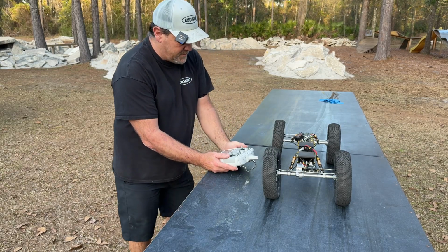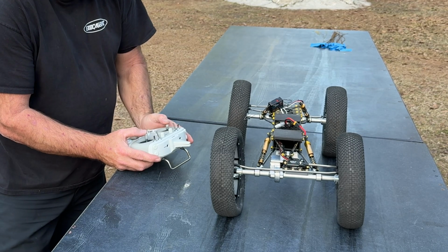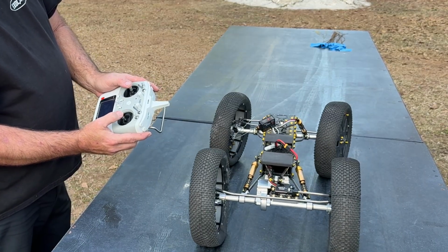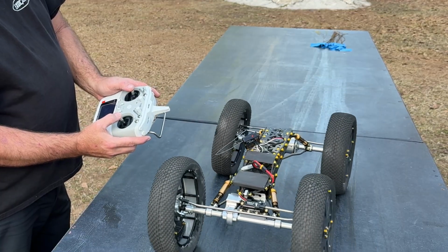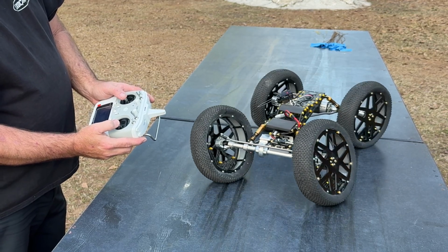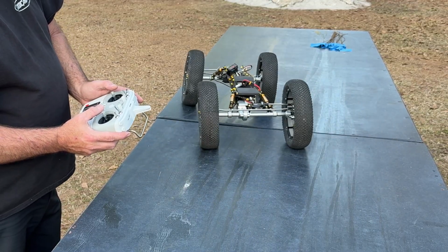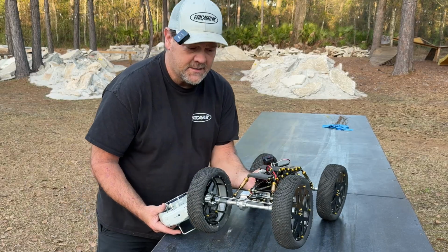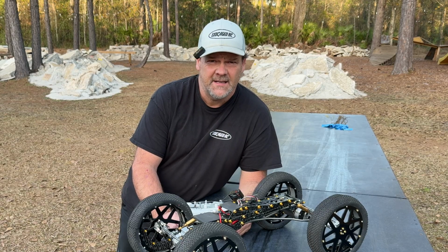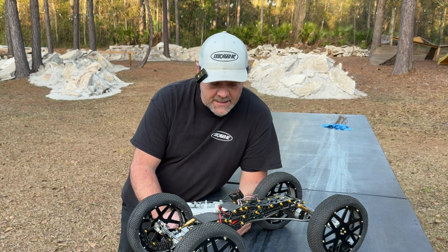Okay guys, so one thing to understand is each of these, there's the rear, front, rear, front steering, rear steering. So I have all of these things that I can do here, and this is going to be one of them things I'm going to be real careful with, because if I'm not careful with it, I could really bind this thing up and break some axle parts, and that's not what I'm about. So I really got to drive careful. I cannot do this one-handed.